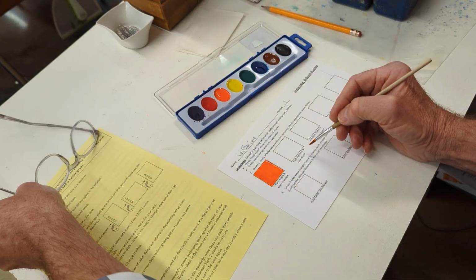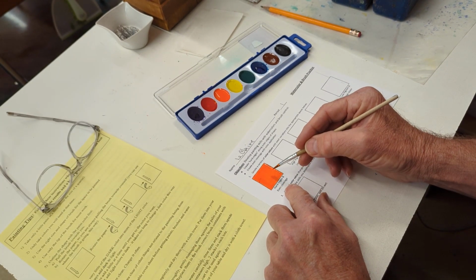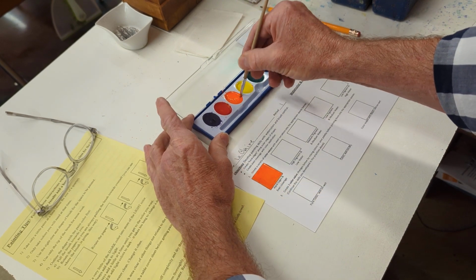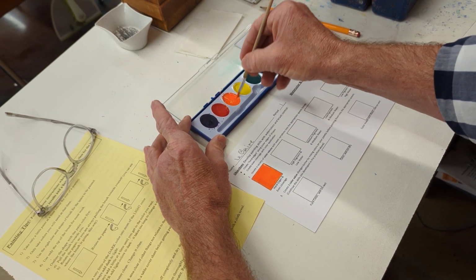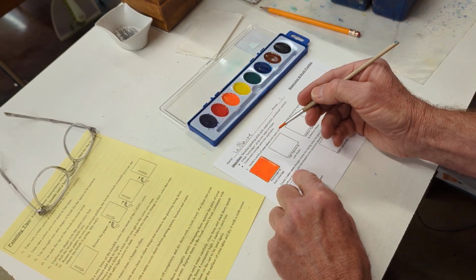The next one is a high pigment and low water. That's pretty much what I did there, but I'm going to do even more mixing here, right? Maybe get a little bit more water into it, but I want to have less water and more pigment for this first one. That is at the left-hand side of the one we just did.